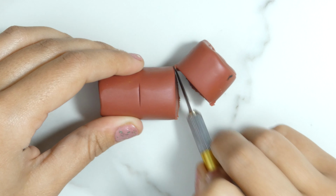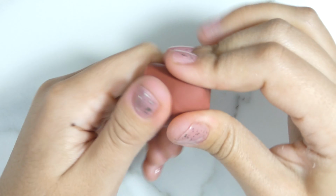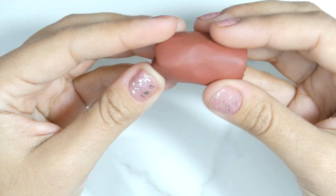As usual, the tools I'm using are very simple. It's just an X-Acto knife, a needle tool, and a ballpoint tool.